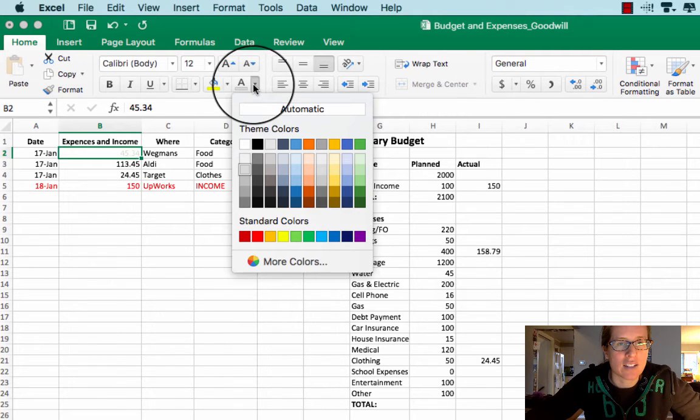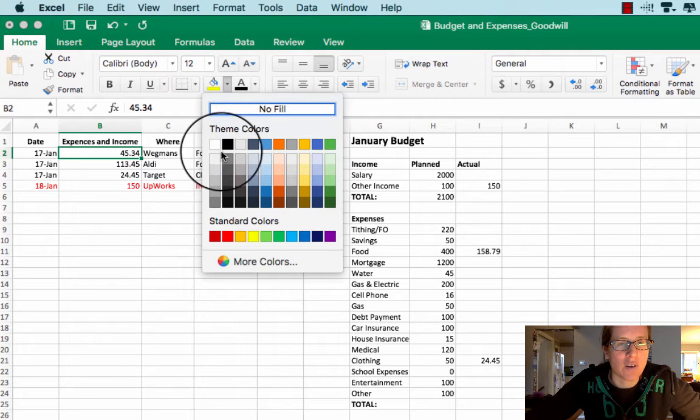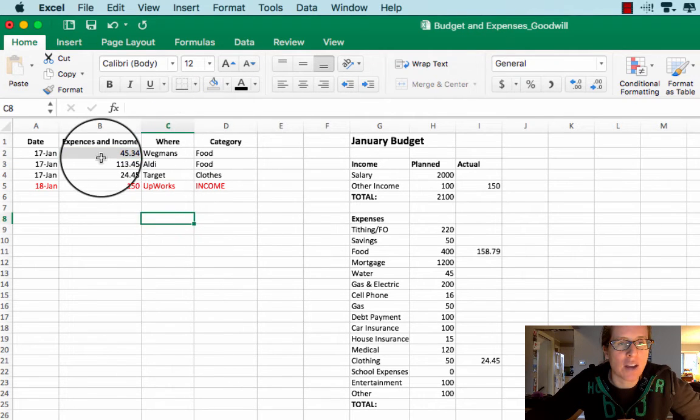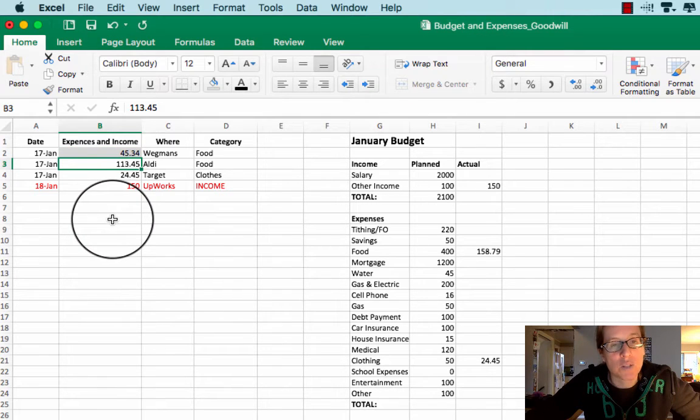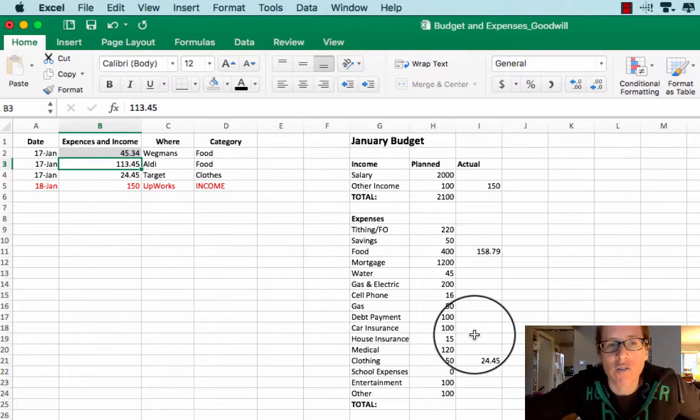Not the text, sorry. I fill the box with a little bit of gray so that I know that I have recorded that one. That way I know which ones I've recorded and which ones I haven't, so I can keep track of what is over here and what's not. All right, so that gives you a quick overview of what you can do.